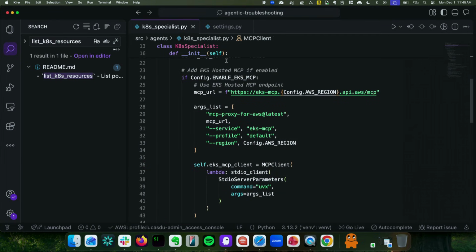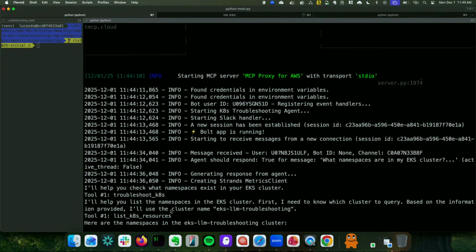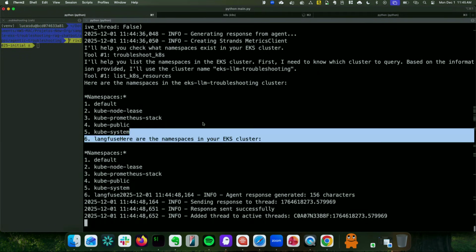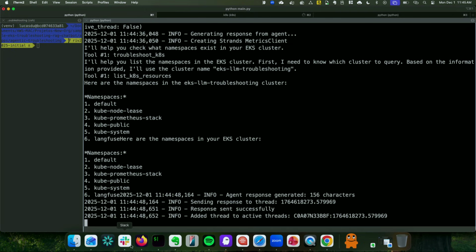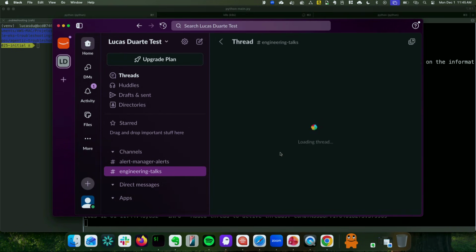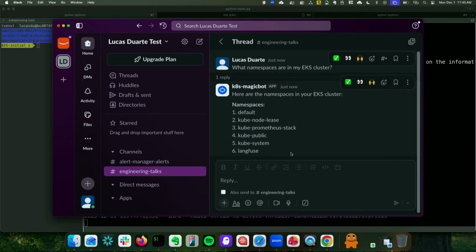It talks to that hosted endpoint, and it tells our agent there are countless tools it can use, but for namespaces, this is the perfect one to use: list_k8s_resources. It actually gets the correct set of namespaces. And now, fingers crossed, I go back to Slack, check it, boom. All right, so that's the first step. In just a few steps you've seen that we're able to make our bot that much more intelligent.